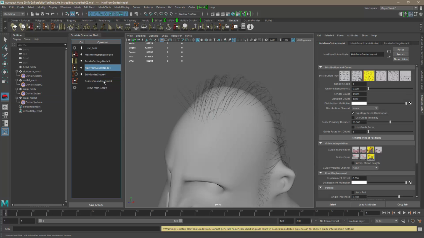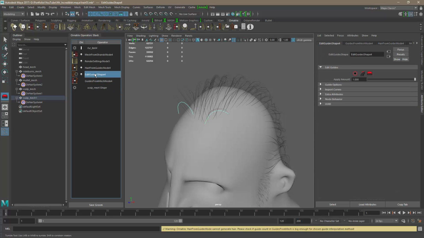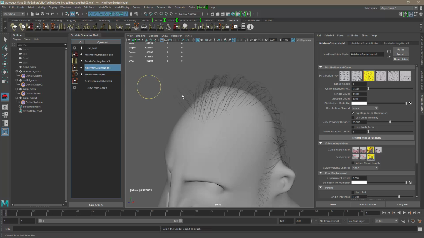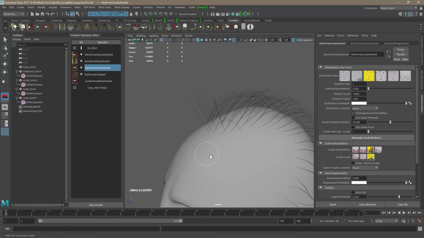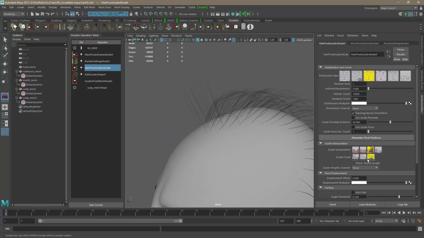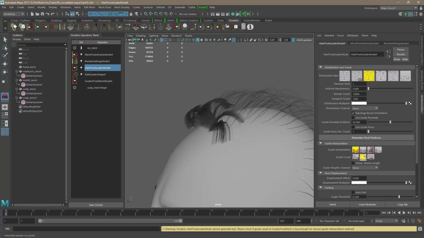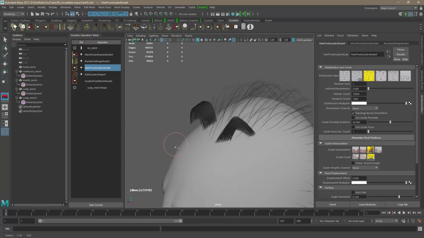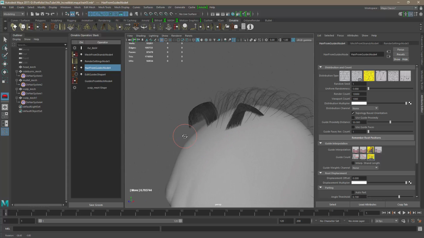Okay, what's going on here? Okay, the interpolation seemed to not be refreshed properly.